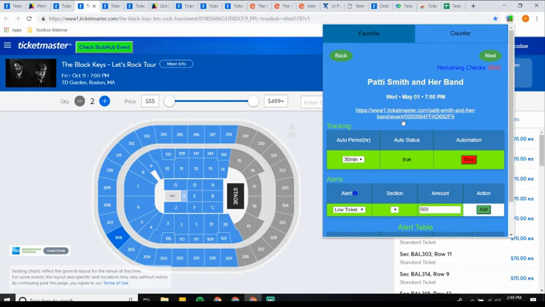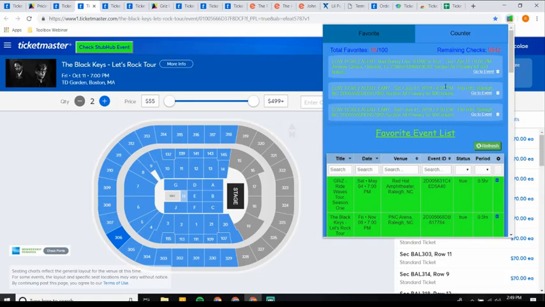This might not be the best example, but it works the same for any event. So I'll go ahead and go back, and when you do get a low ticket alert, it's going to come up at the top of this page right here, and it's going to say low ticket alert and whatever event. So Bad Bunny in Orlando hit 500 primary tickets, and then Laney hit 690 primary, and all your alerts are going to come here. They're also going to be sent to you in Slack, and in Slack it's going to say, hey, you have a low ticket alert, and you'll have a message on your phone for it.